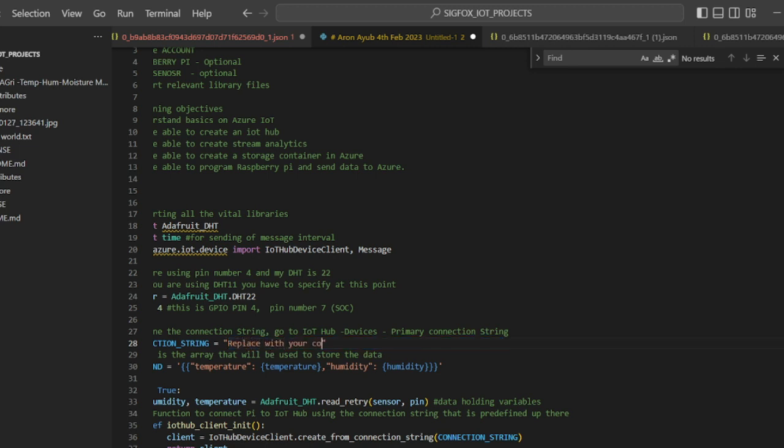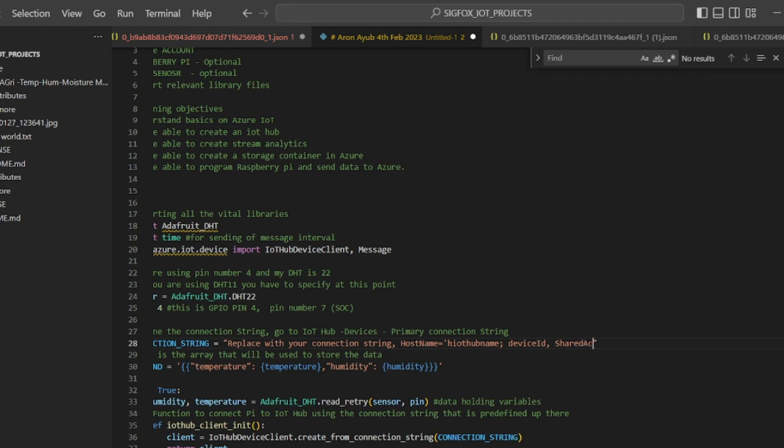As you remember, I said that this connection string is a property of three things. Number one, the host name, which carries the hub name, that is the IoT hub name. The second thing is the device ID, and the third thing is the shared access key.